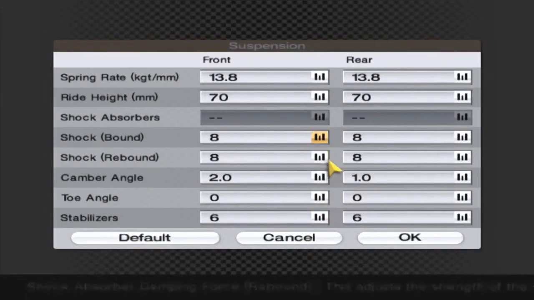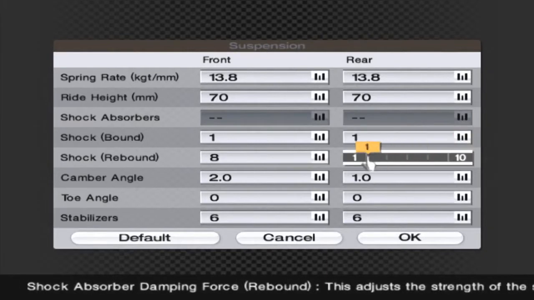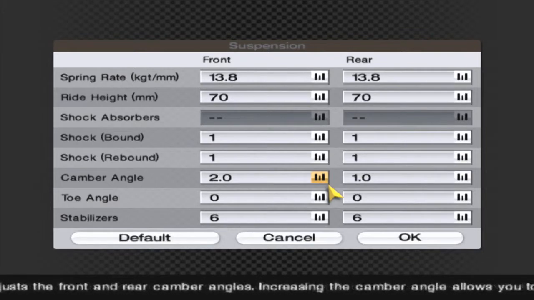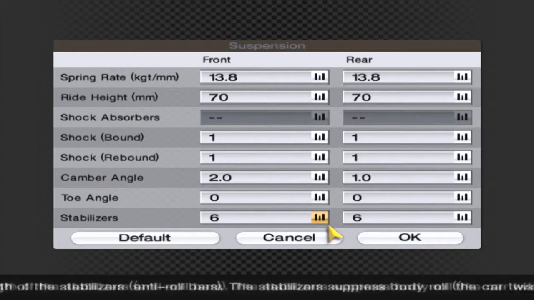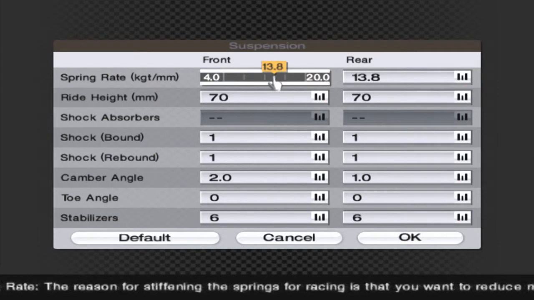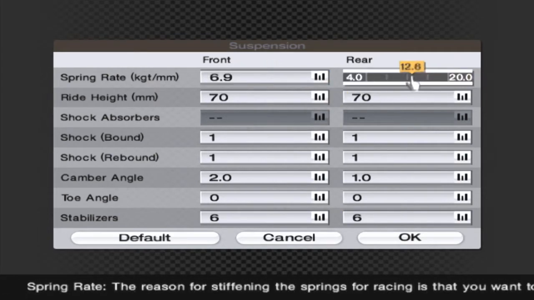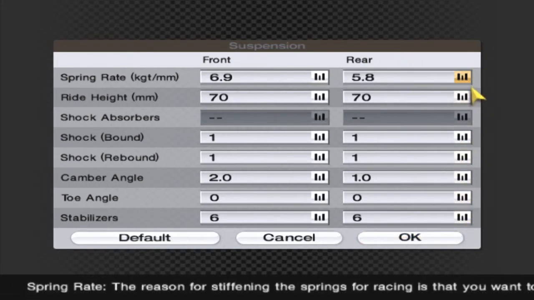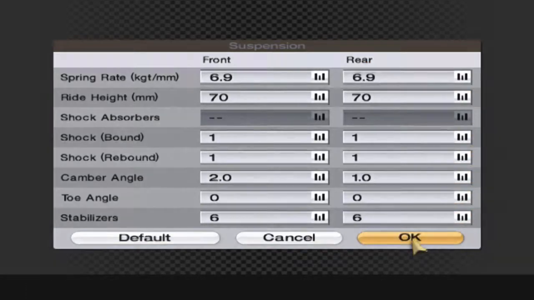So I'm gonna minimize the dampers. That helps on this track. You know, it helps you for straight line speed and for your car being less wobbly. Losing speed for wobbliness. And lowering the spring rate, I think, will help a lot. I'm just going to reset this to default after this is over.